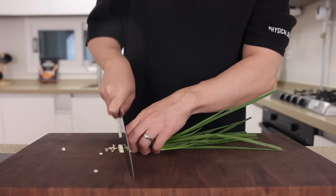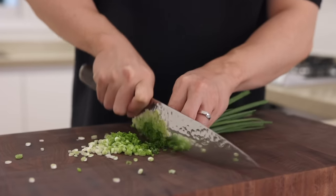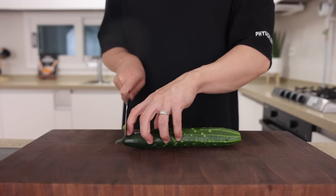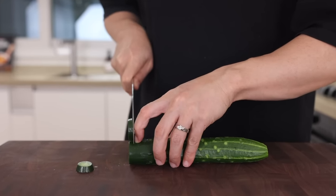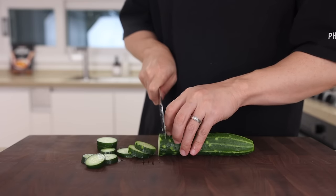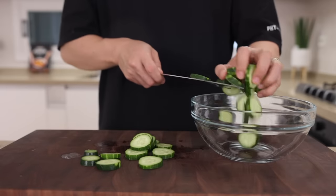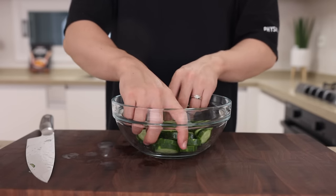First, let's chop some green onions. How much? Just as much as you want. Told you, more green onion, more delicious. Next, take a cucumber and cut off the ends, and then just thinly slice it. This will add a nice freshness to your rice bowl. What? You're okay with raw cucumber, but wanna add some Korean flavors today? Alright then, let's make a very simple dressing.